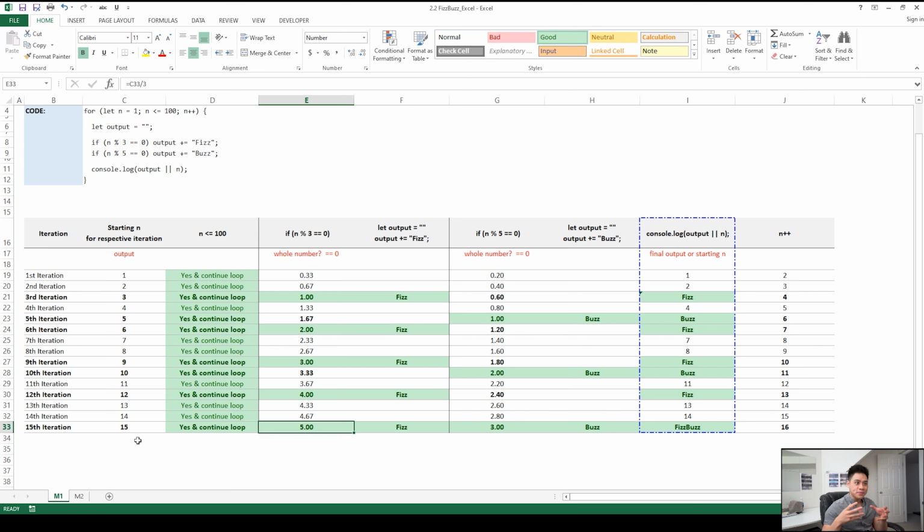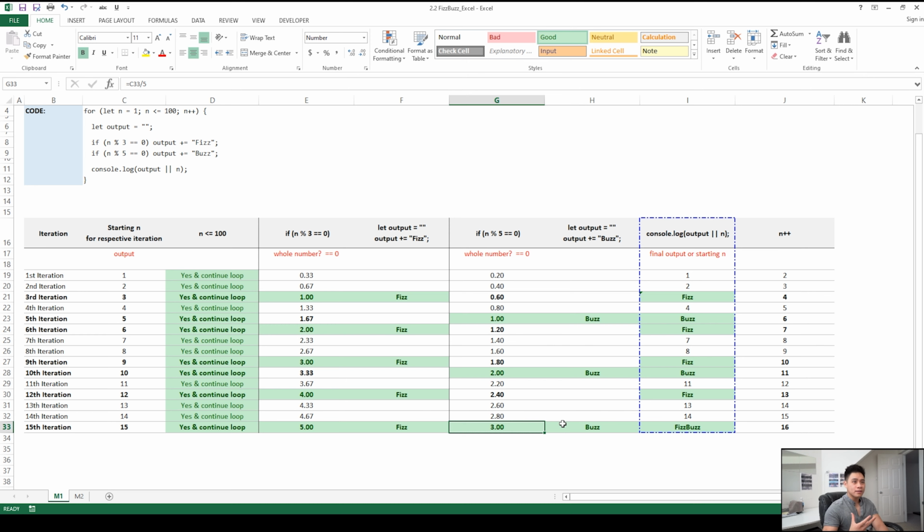There's 5 groups of 3 that can fit into 15. Like, there's no leftovers, so therefore we will adjust our binding, or our variable called output, to add on the string fizz. And then moving to column G, is 15 divided by 5 with a remainder of 0?